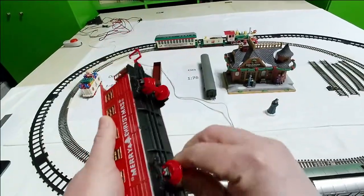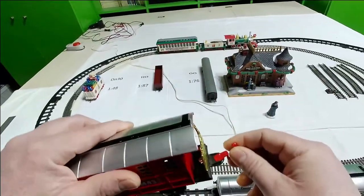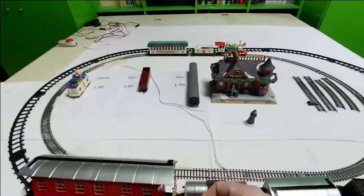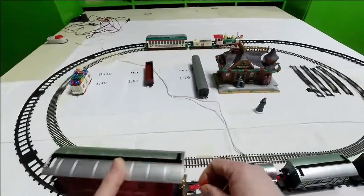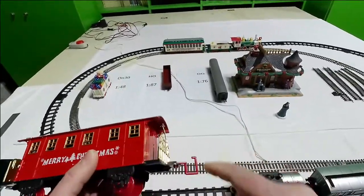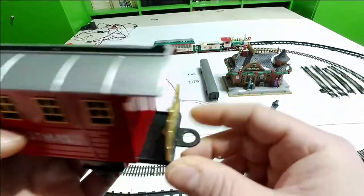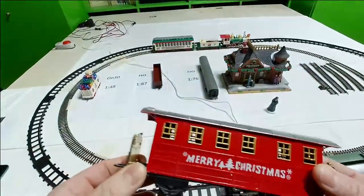The wheels will not be able to turn right and left. Everything is fixed. Simply the hook, the coupling system here, will be able to rotate and accommodate the tracks and the coaches and the wagons when the train is curving. So the system, a simple plastic hook there, and on the other side you will have a simple hole in some plastic, a simple system to couple each car with another.